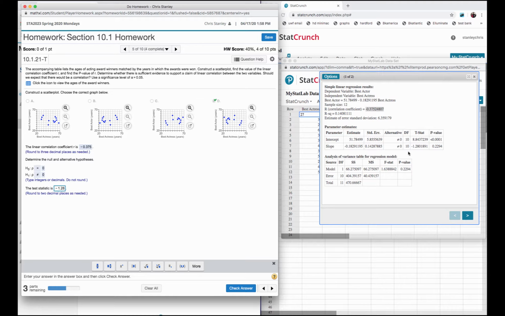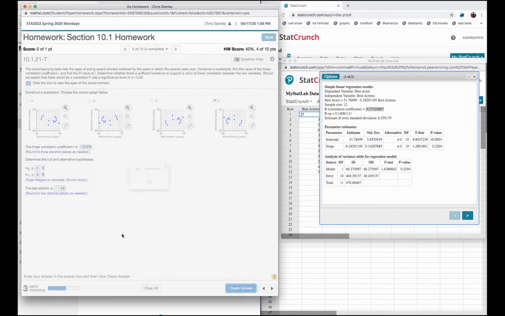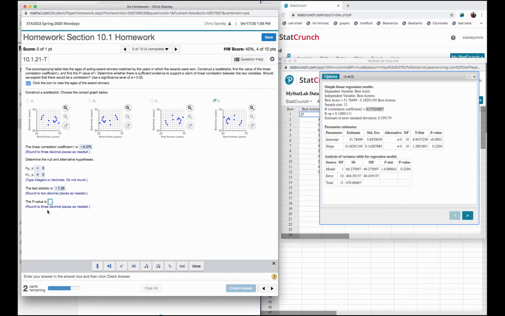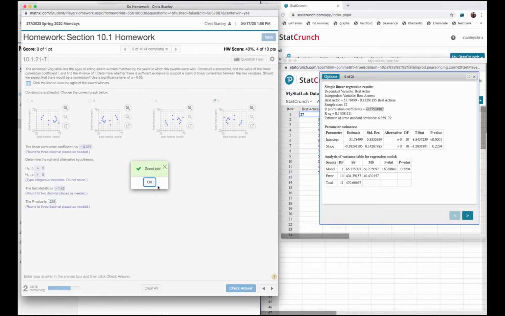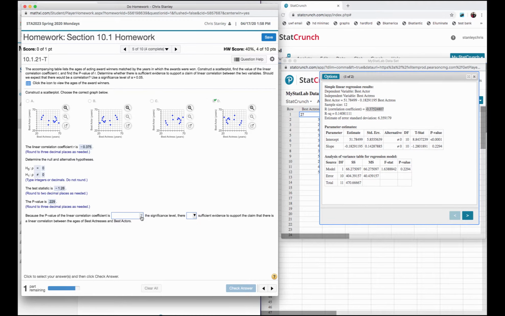So this is negative 1.28, and I got that right from here. This is going to be the same as the last problem, 0.22229. Getting that from here. Now we need to make our decision. I'm not going to write it down because it's the same one as last time. It's the same exact thing. It's greater, so there's not sufficient. We're failing to reject this. Well, if we don't reject this, then we don't believe that. I'll write that. Maybe that'll help you.